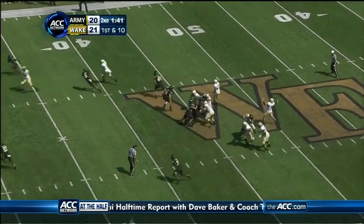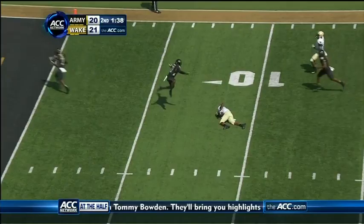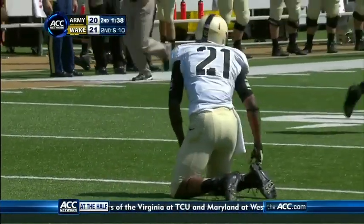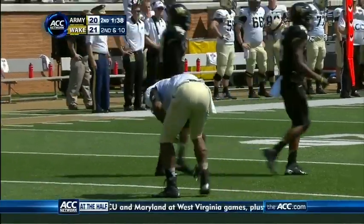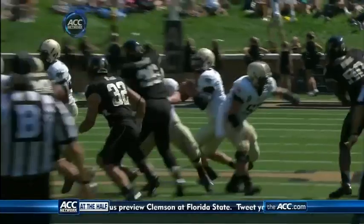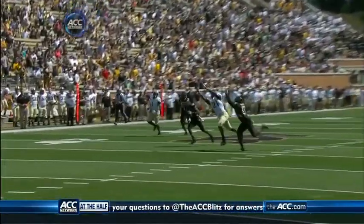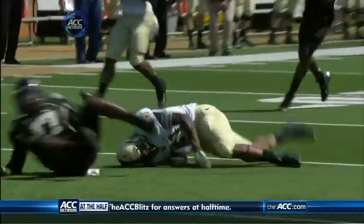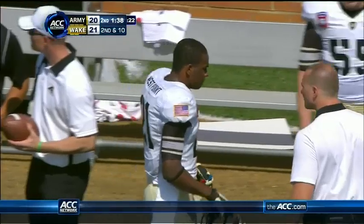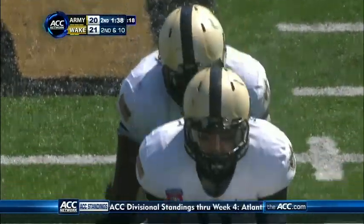Steelman back to throw. Has a man downfield. No. Good coverage by Wake that time. A.J. Marshall, they were looking for Siobhan Lawrence. Yeah, it's a well-thrown ball, too, because good job by Steelman to throw it away from the safety. Really takes Siobhan Lawrence up the field with the throw, and he just looked like he may have lost the ball there a little bit, but a really well-thrown ball that time by Steelman. He had to look right back into the direction of the sun to get it.